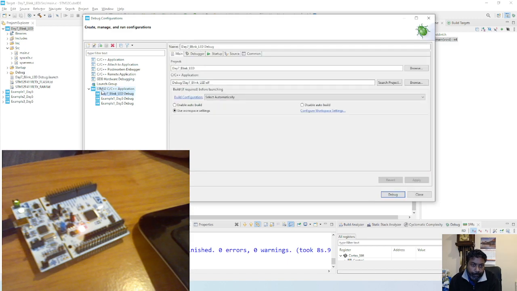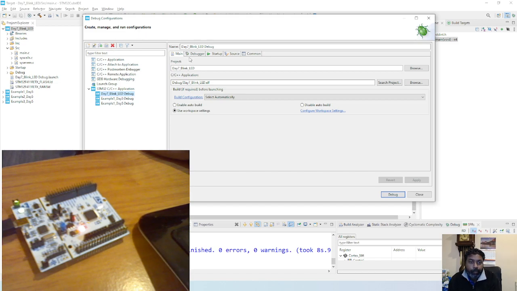Double click. Okay, there it is. It took a while to show. By default, it will come as the current project that you are working on, Day7 blink LED. If you don't see it here, click on STM32 and do a double click. That will basically refresh the debug configuration and it will get selected.